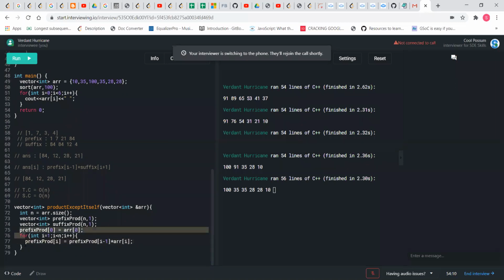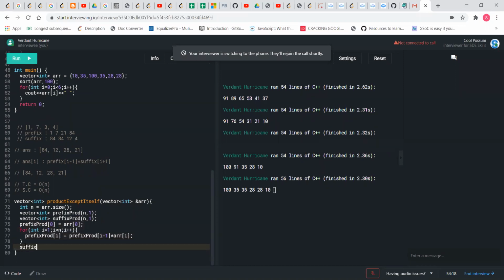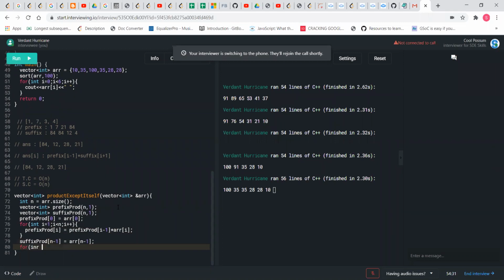Similarly, I can build the suffix array, the suffix product. I'll build it from the back. So the first element is the original element itself at that index, and then I'll traverse backwards, from n minus 2 while i is greater than or equal to 0.